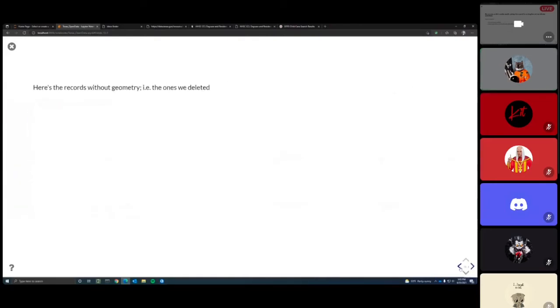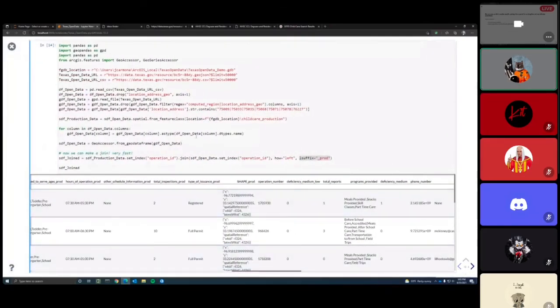Let's see. Okay, so this is the spatial. The ESRI implementation of the spatially enabled data frame inherits from the pandas library, right? So since the pandas library has a join, the spatially enabled data frame has a join.